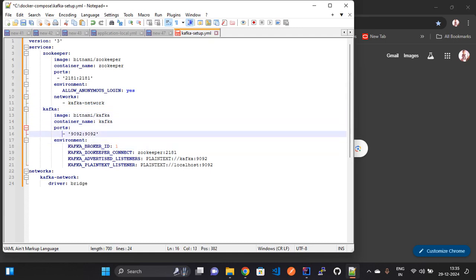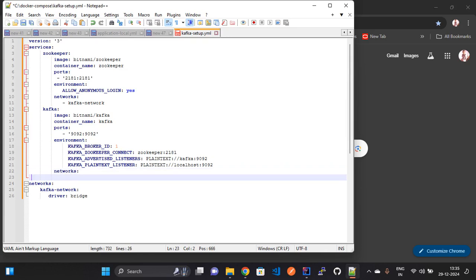Here also defining the networks, hyphen kafka network.